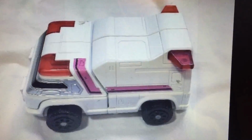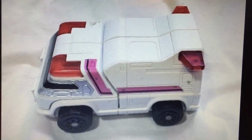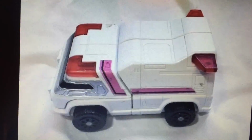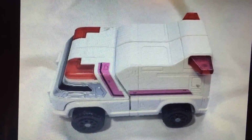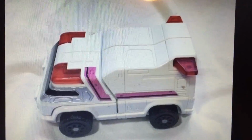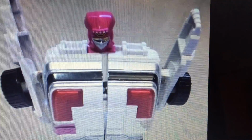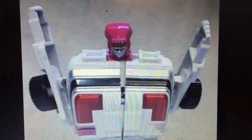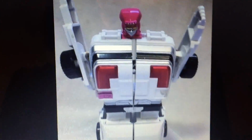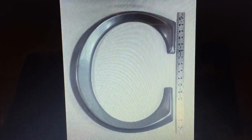I bought a bin with a bunch of old toys in it. This turns out to be a Power Rangers pink. I don't know why they call it pink. There's a little pink on it. Different mobile of the vehicles, and they transform into, you know, these things. And my husband listed this one, and it sold quickly for $12. And here we sold another letter, the letter C, for $15.